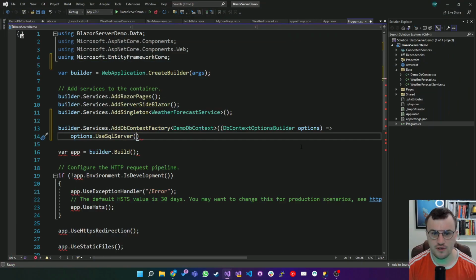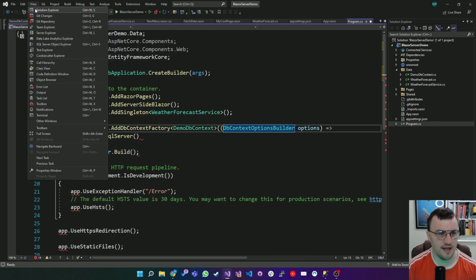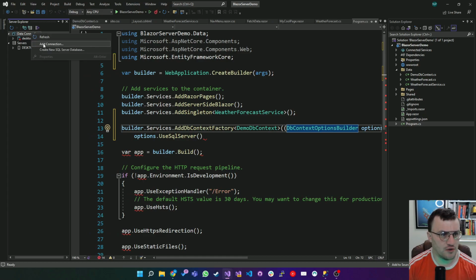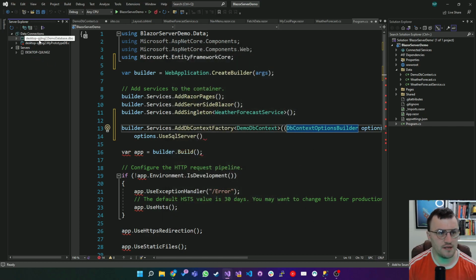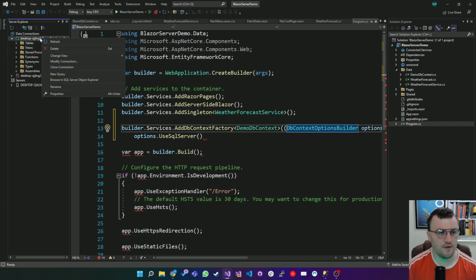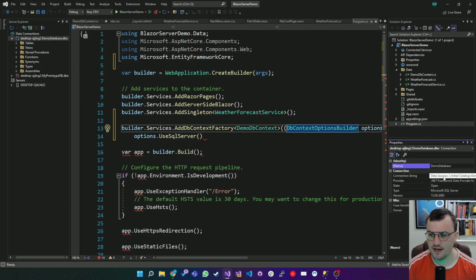Then if we head back over to Visual Studio, one of the things you can do to easily get the connection string is go to Server Explorer and make a connection to that database. If we say Add Connection, I'm using my local SQL Server, so I'm just going to do two slashes and then select the database. I want DemoDatabase, click OK. That will show me the database in Data Connections. If I right click it and click Properties, on the right hand side you can see there is a connection string. I'm using Windows authentication, so that's just going to use Integrated Security set to true.